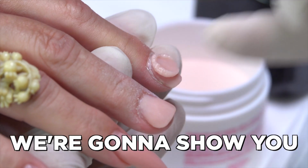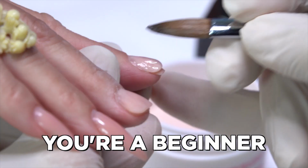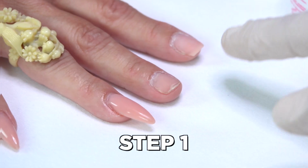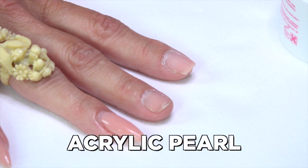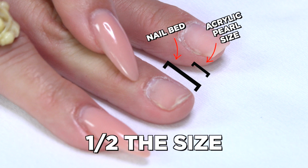In today's video, we're going to show you how to do an acrylic overlay, especially if you're a beginner. This video is for you. Step 1 is getting the right size acrylic pearl, and a good gauge is to get a pearl that's half the size of the nail bed.